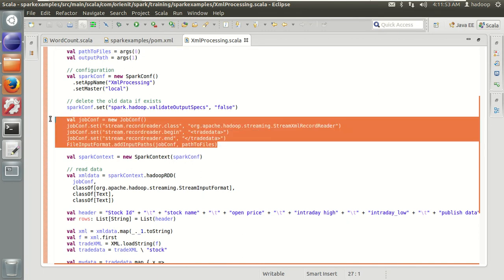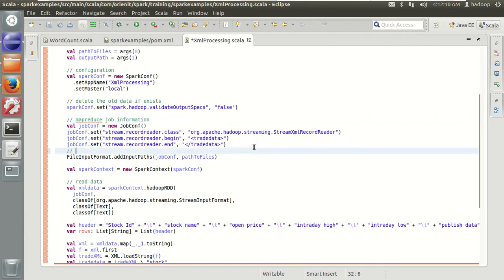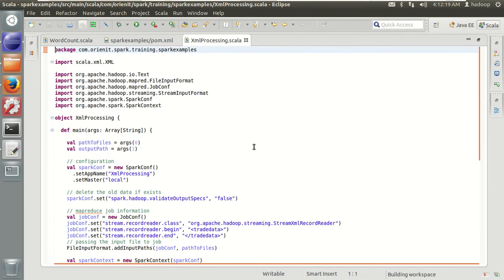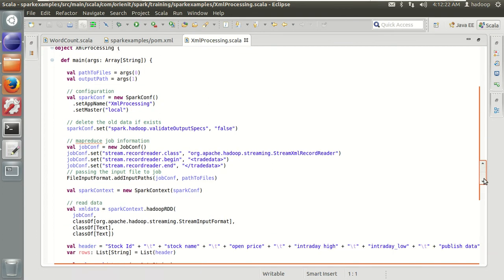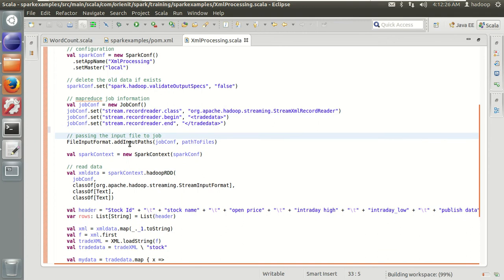So this is the base code belonging to the HDFS, the MapReduce job information, passing the input file to the job.